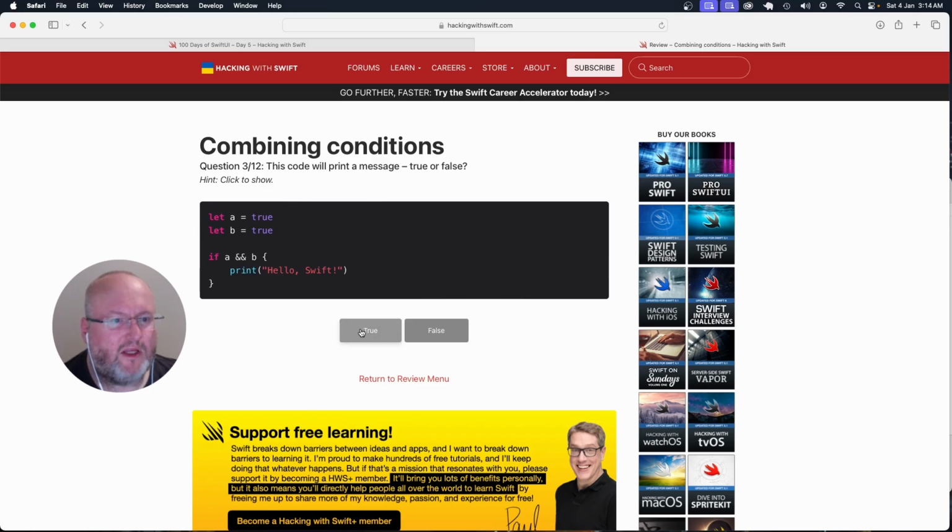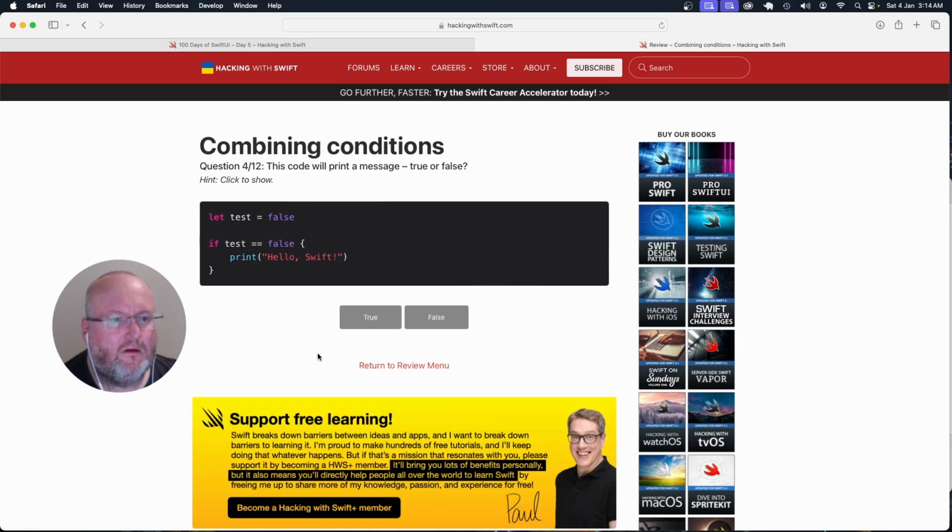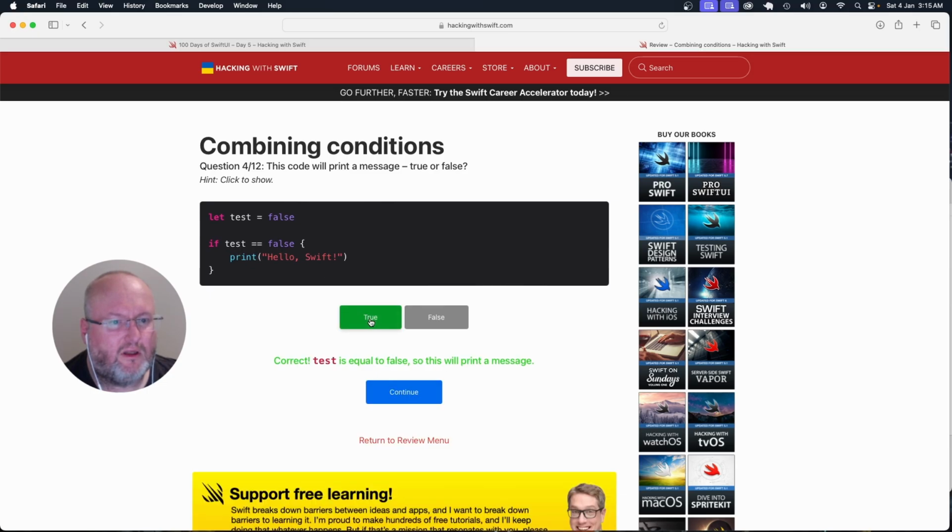This is going to print a message because they're both true. And we're doing an and. This condition is going to be true because test is equal to false.